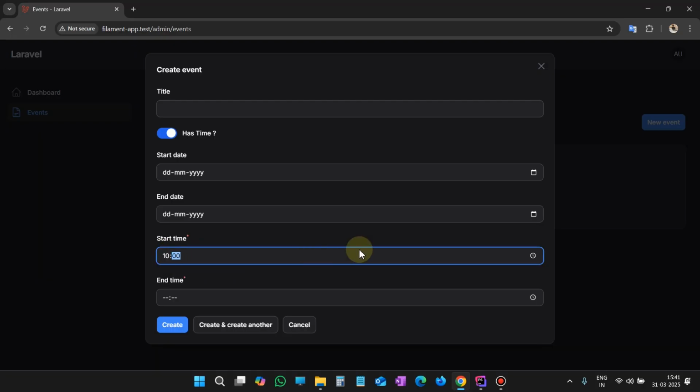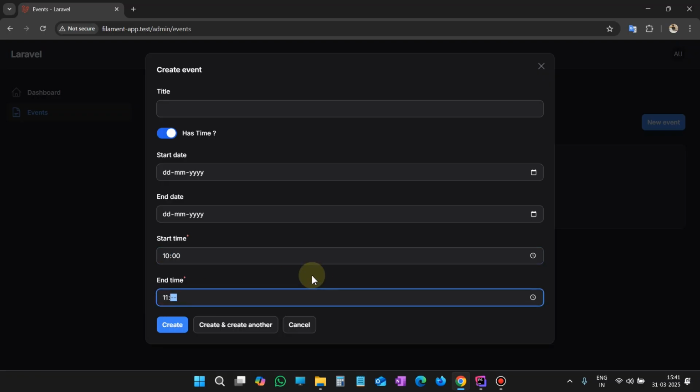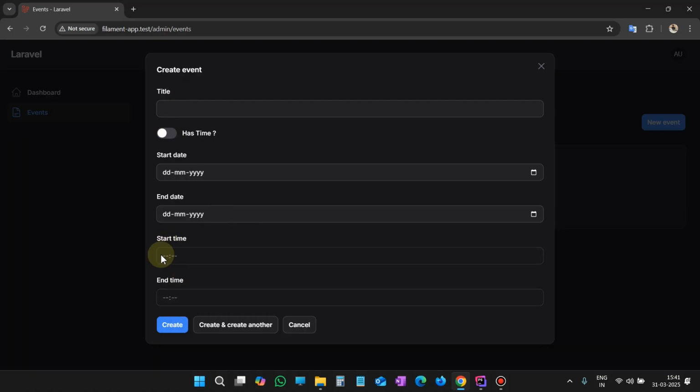Let's write 10 a.m. and let's write 11 a.m. And now suppose I have changed my mind that I don't want to add this time. So whenever I switch back to off, I toggle this switch. These values will automatically reset and value will be set to null for both of these fields. As you can see, the fields got empty and their value is set to null.